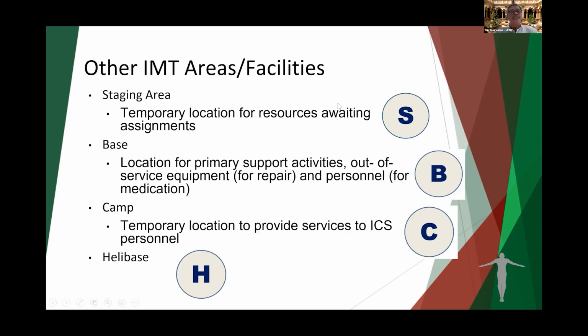Now, other IMT areas are the staging area. This is managed by the operations section. This is the temporary location for resources awaiting assignments. On the map, it is marked with an S. You may have the base, the location for primary support activities or out-of-service equipment for repair, or personnel who are resting or who are undergoing medication. That's the base. You may have the camp. That is the temporary location to provide services to ICS personnel. That's C. And when necessary, you may have the heli base, or H.